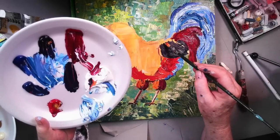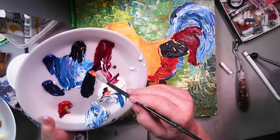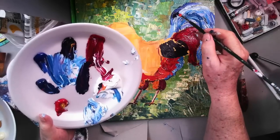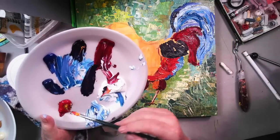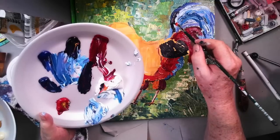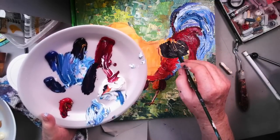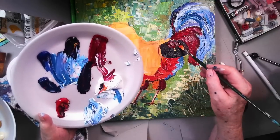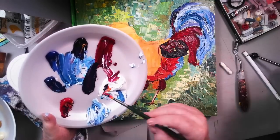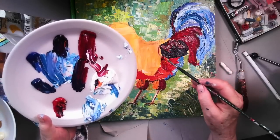Okay. And then where can I put that? I want some dark dazzling purple. I don't have to put any texture on it because I've already got it right up in here. And I probably will use my little brush for that. I'm going to put a little red with it. Okay, so now I've got a little bit of red into this dazzling purple right on top. Just using a little bit of this like this.